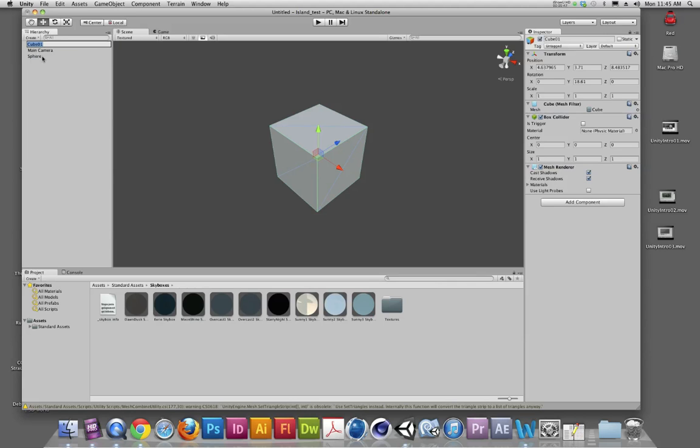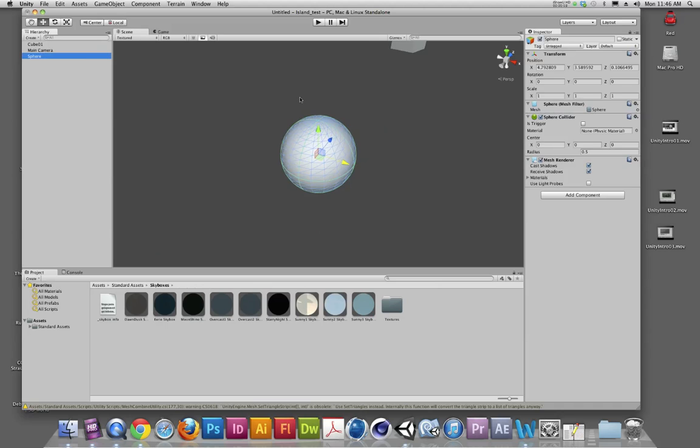If I want to rename an object, I can select the object and click one time on its title as well. That will give me the capability to rename the object on the fly. And if I want to delete an existing object, I'll just double-click on my sphere. I'll use my mouse wheel to roll out just a bit.